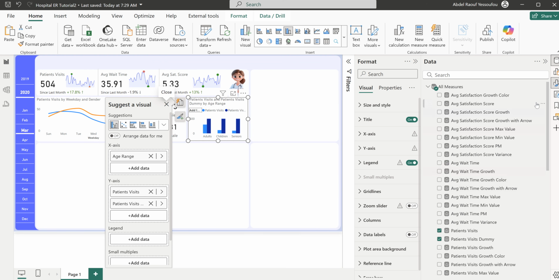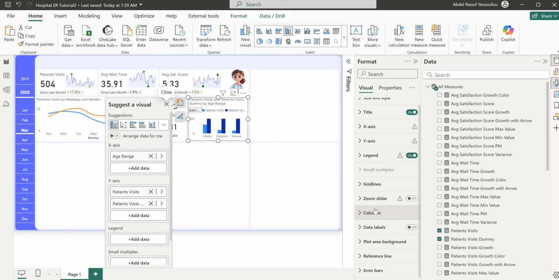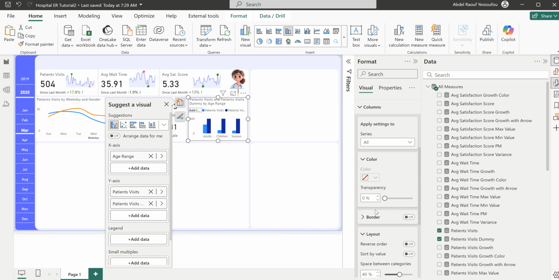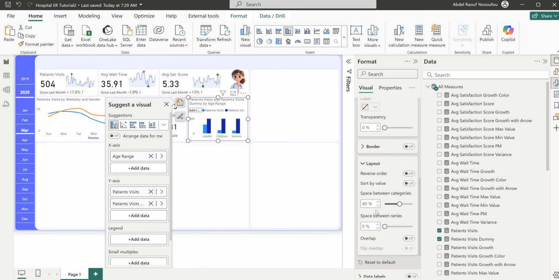And what I'm going to do is to put them together. So overlap. Then I do this. Look at it. I selected overlap before I was able to do it. If we don't select overlap, you have it this way. Now overlap is on, and then this is 100. You can see they are together.